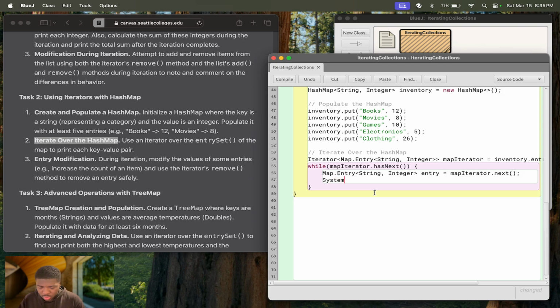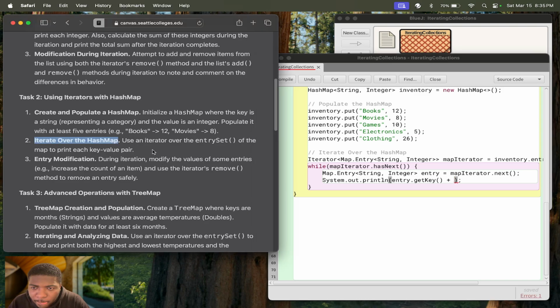So I want to make sure that we get the output here. We're gonna print each key value pair, so we're gonna use get key and get value operations for this instruction. Let me do a print line here. We're gonna use entry dot get key, right? And then I'll do a plus. How should I print this?